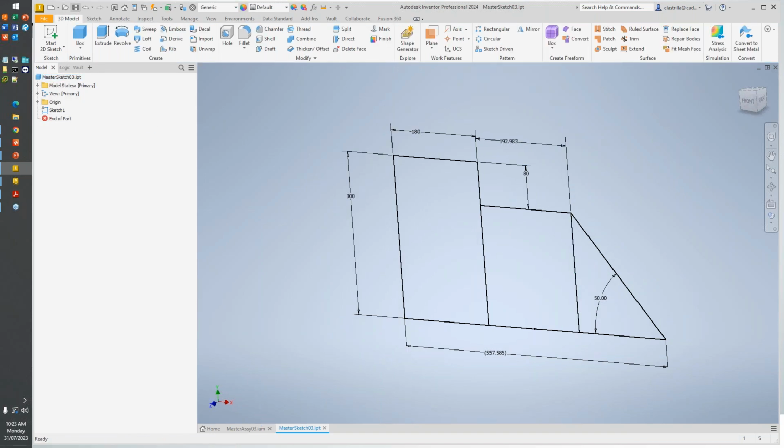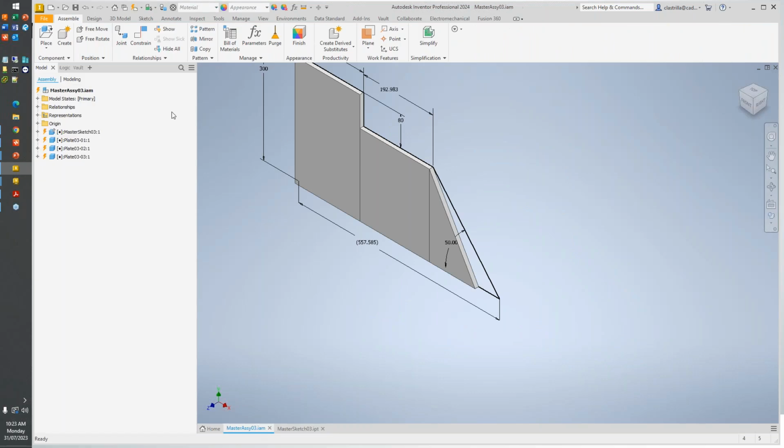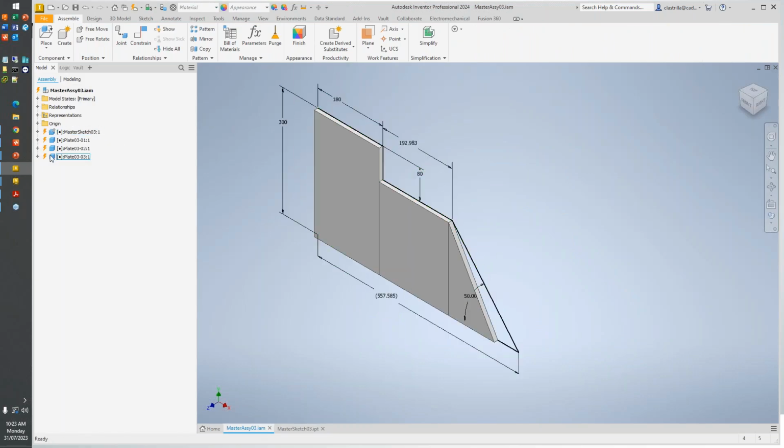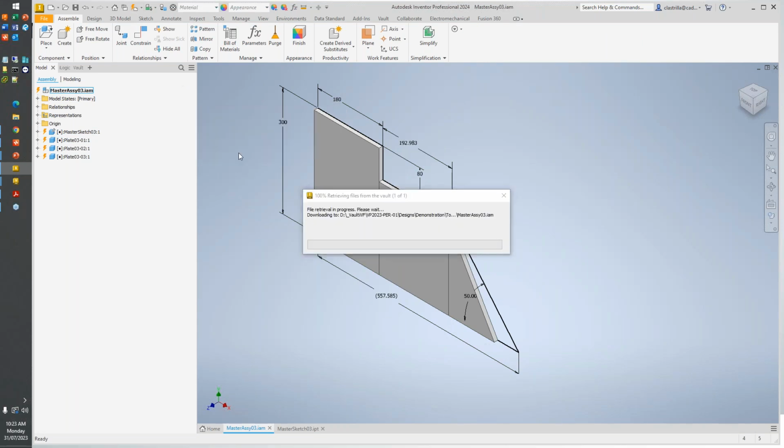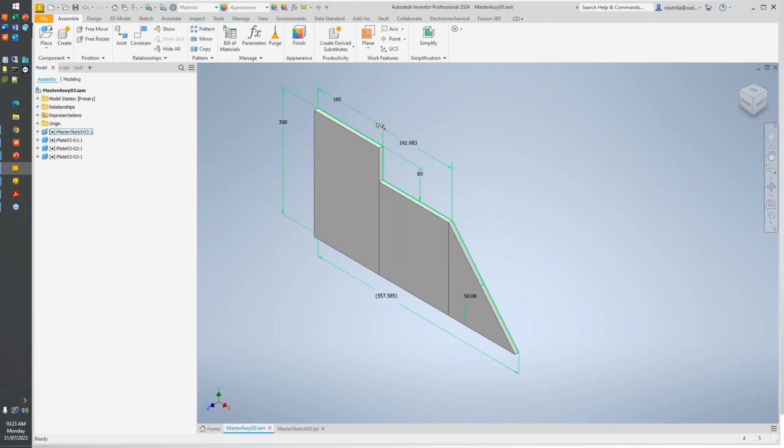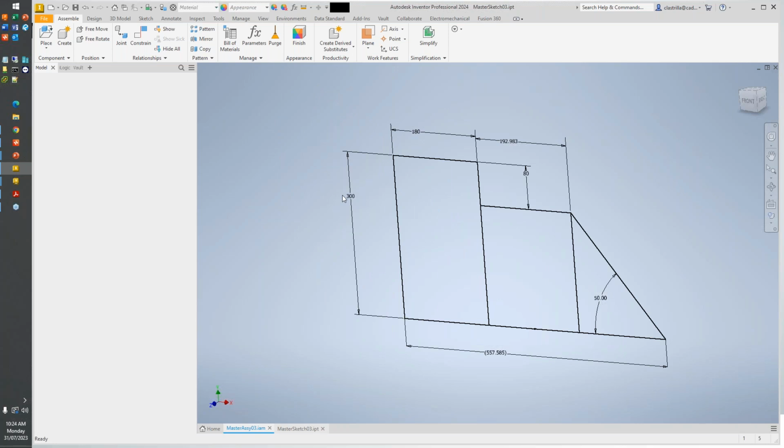I save that. Now my master assembly, as you can see here, is going to want to update each and every component. So if I go a global update, then effectively I've controlled everything just through that one sketch. Now, obviously, I just made one small change, but I could have also changed the height, and so forth. Instead of opening up multiple components, all I need to do is open up just one component here.